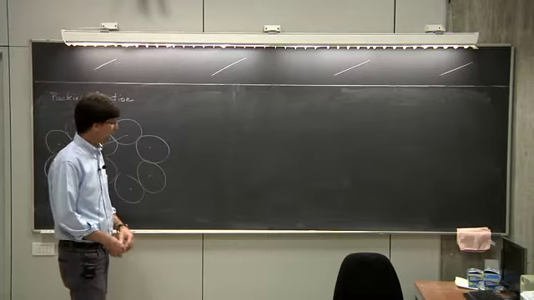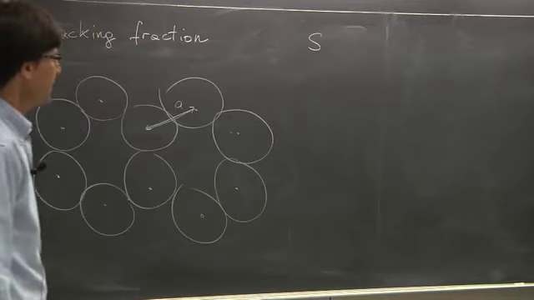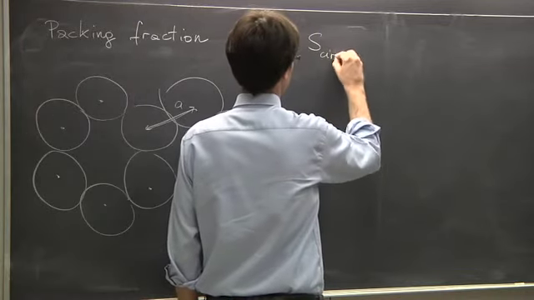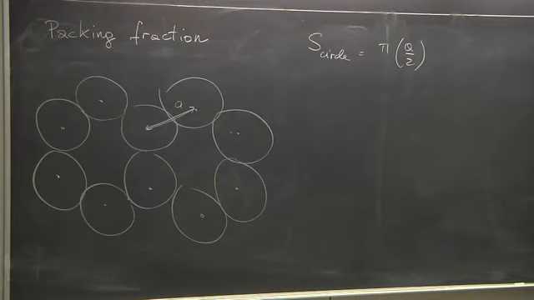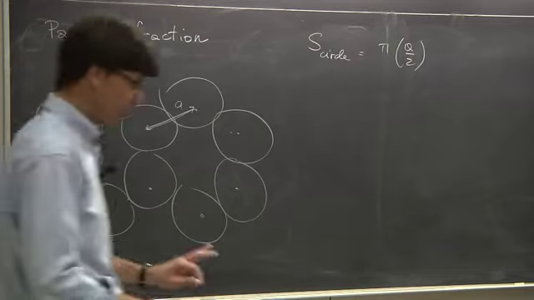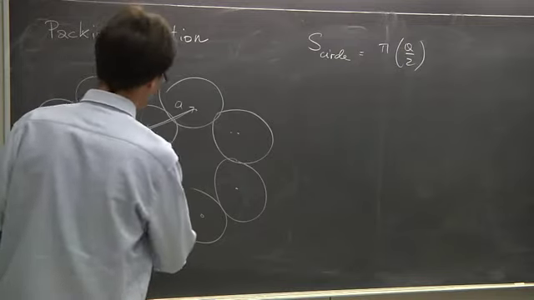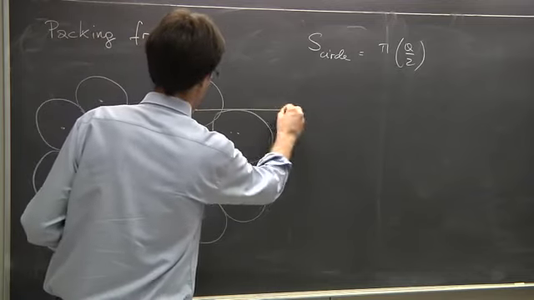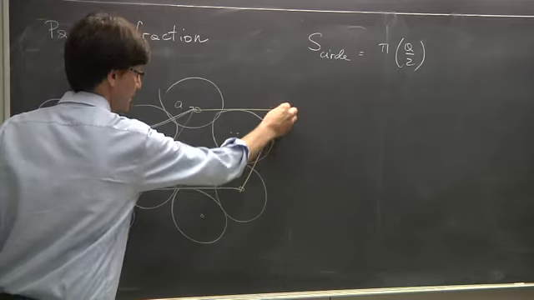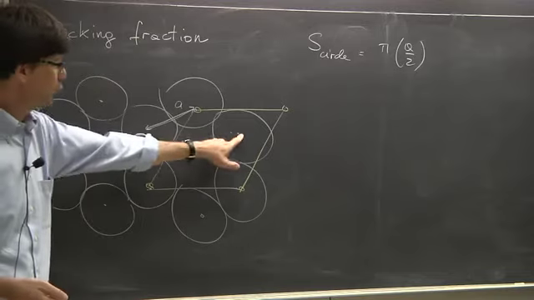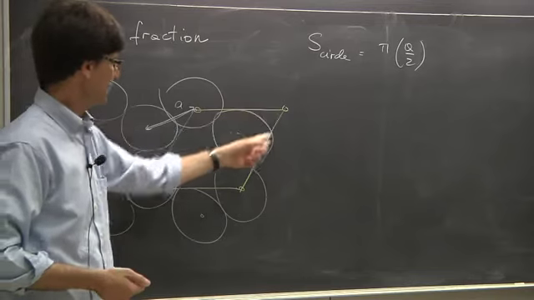Well, we assume that this is A, our usual length, A. So the area of the circle is our usual pi A over 2 squared. How do we compare it with the overall space available? We have to be careful now, because previously we chose the unit cell. The unit cell is a good choice, and let me draw here a unit cell, one of the many possible unit cells, this one here, right? Notice that I'm using the Bravais lattice here to define the unit cell, okay? That means I have 2 points in the unit cell, because it's a honeycomb lattice, it's not a Bravais lattice, it is a crystal structure, so I have a unit cell that comprises 2 points.